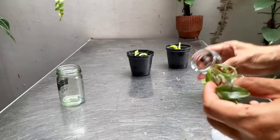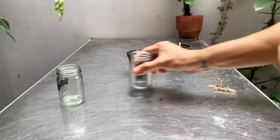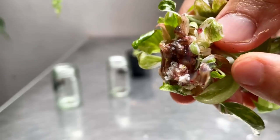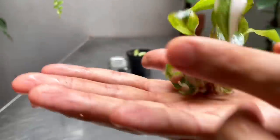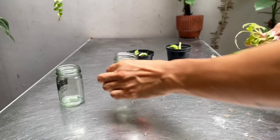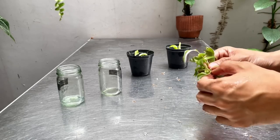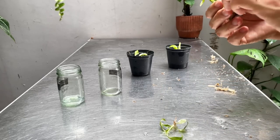Look at that. This fell out as a gel — we have no need for that anymore. Look at all these babies — there are baby plants coming out of this. These are baby plants trying to reproduce. It's dividing itself — it's in a solution that is allowing this plant to divide itself. In the tissue culture lab, what they do is when the plantlets have matured, they separate them and put them in more glass jars, giving them more multi-dividing solutions so they will keep on dividing. This is how you grow tissue culture, and this is why they are so profitable if you grow them at massive scale.